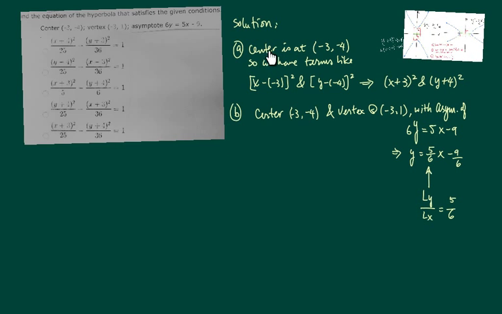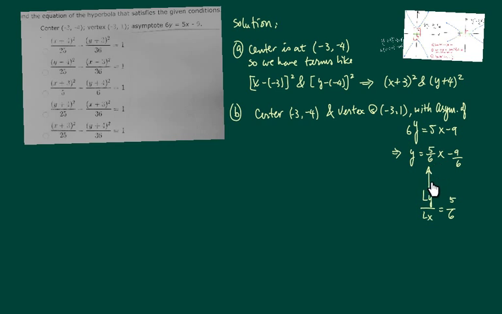Alright, the first two steps are pretty easy. The center is shifted to (-3, -4), and from the distance formula equivalent you can see it's x minus minus and y minus minus, so we'll be looking for a term of x plus 3 and y plus 4. Right away you can discard some of the terms. Second, we have to use the three clues, the center, vertex, and the asymptote slope, to figure out how big this box is. From the box we can draw the curve.